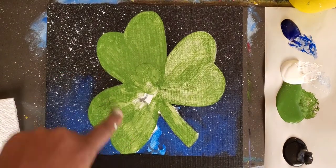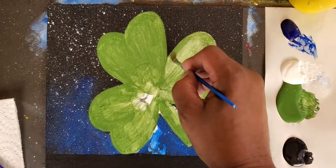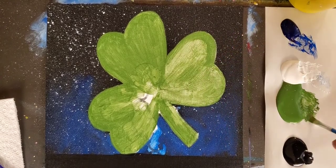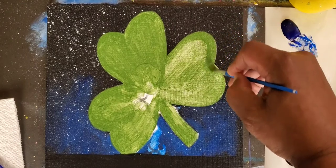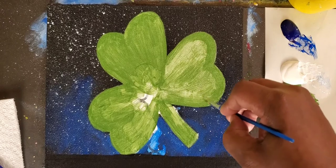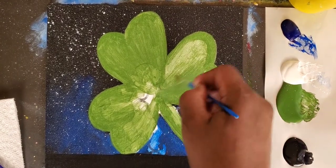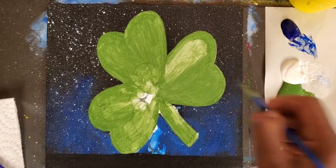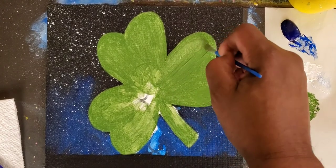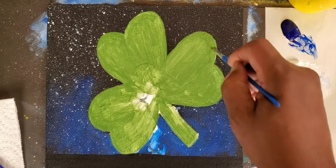Look at the difference between these and that — and remember there's a peel over here so you're not seeing it as much as over there where there's no peel. Speaking of which, our next move is to remove the peel off and see where we are, because this painting is almost done. Leprechaun Moonlight just took a few stop-and-goes and a little patience of waiting. It's going to be so worth it — it's already worth it just looking at how green this is. You could actually let it dry and do it again and it would get even darker and richer, but we're going to call this one done — two applications is enough.